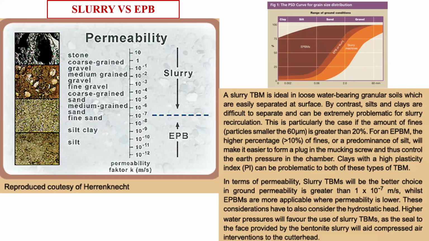So what happens? First of all, we make a shaft. In every metro project you can see there is a TBM launching shaft and a TBM retrieval shaft. But in several other projects, we are not preparing a shaft. We are directly launching the TBM from the ramp, that is the cut and cover ramp part. We are installing the TBM there.